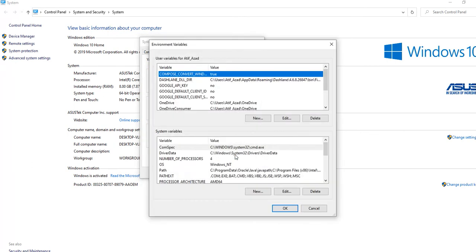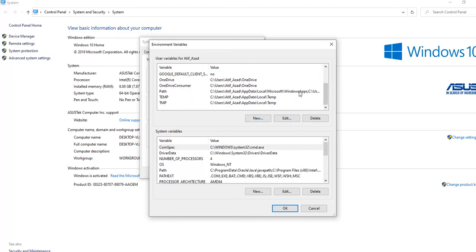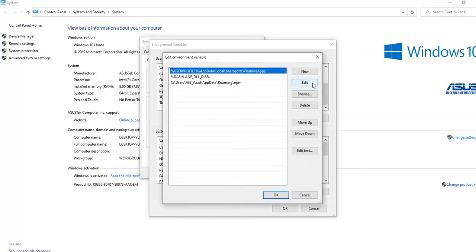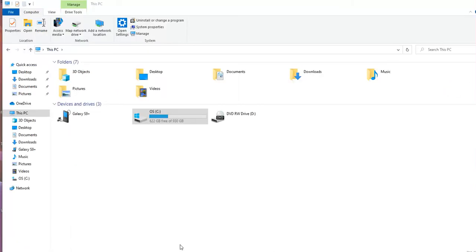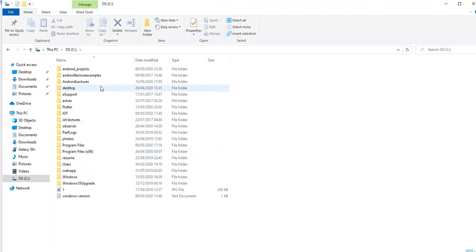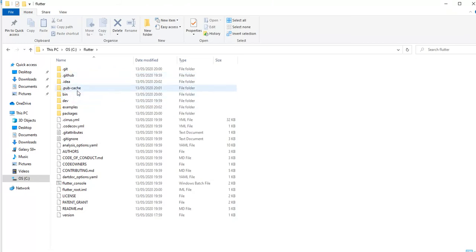So I click on environment variables. I will add this Flutter SDK path to my environment variables. Click edit, check your path, new. So that's it. Now we can go and copy this Flutter SDK path, and bin.